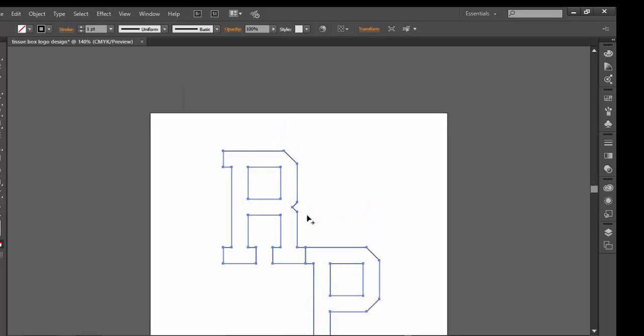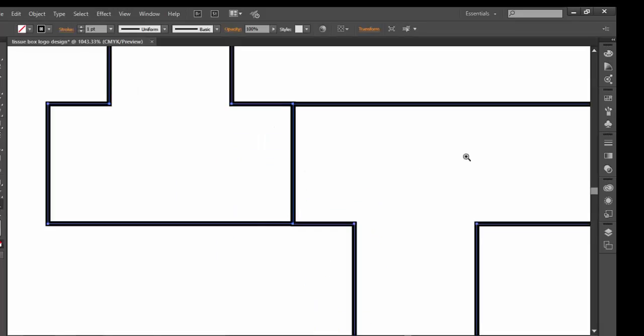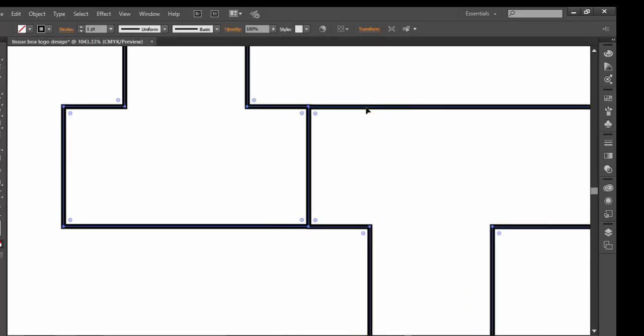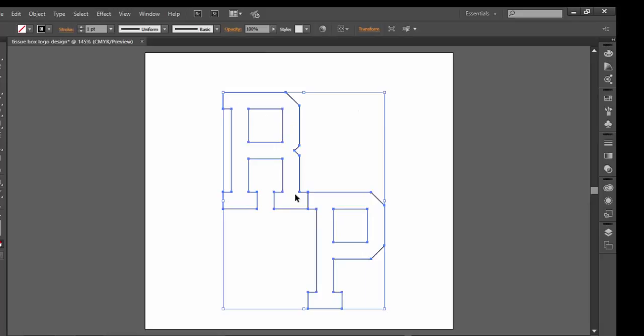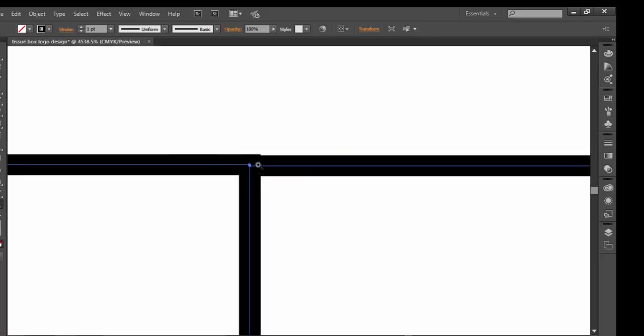Let's see what we got here. It looks like it didn't combine, so I'm going to zoom up on that and double check. Let's see here. Let's move that aside. Looks like it did move them in together. Well, let's go ahead and zoom out, do Control 0, and we'll probably have to come back and modify that. That's not a problem. We can definitely do that. So I'm going to zoom way up on that and see what I've got here.